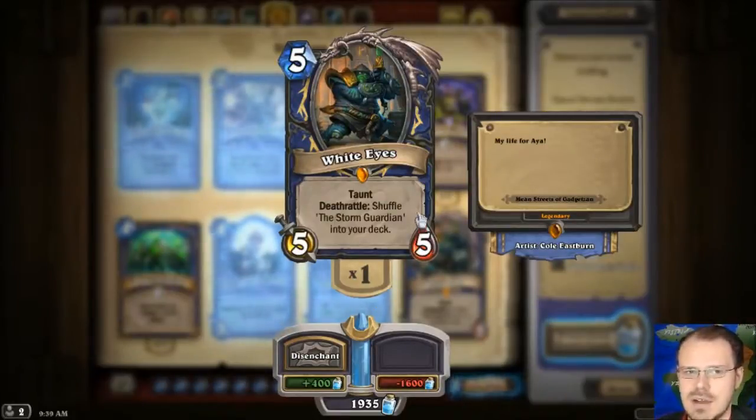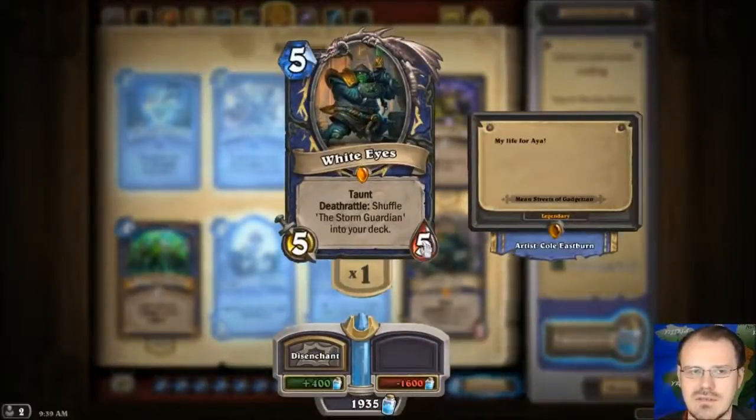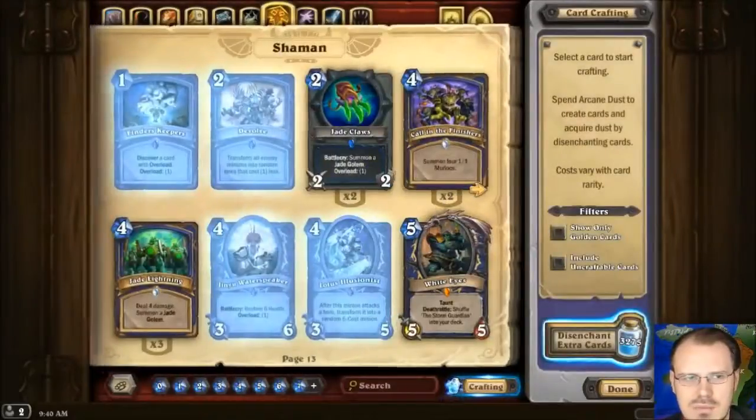This is a 5/5 taunt for 5. And his Death Rattle shuffles the Storm Guardian into your deck. The Storm Guardian is a 10/10 taunt, who also costs 5. So, I mean, that's pretty long term. A 10/10 taunt for 5 isn't necessarily a completely game-winning thing, but it's also pretty damn good if you get it and play it. I don't know if he serves any specific purpose of awesomeness, but it does seem reasonably good.